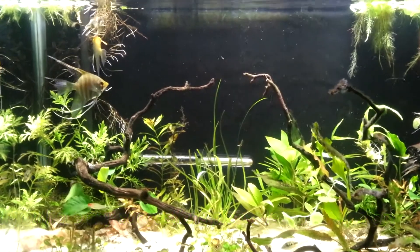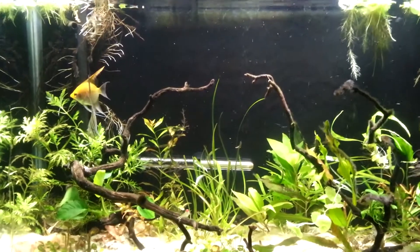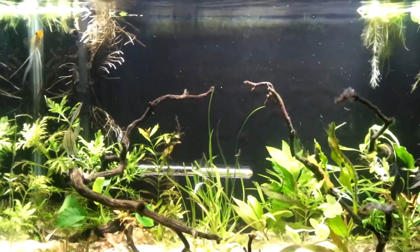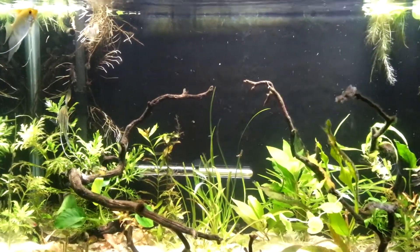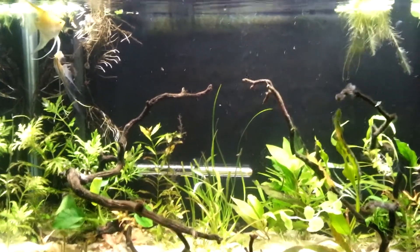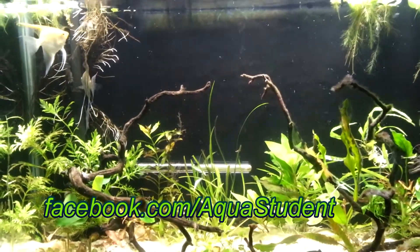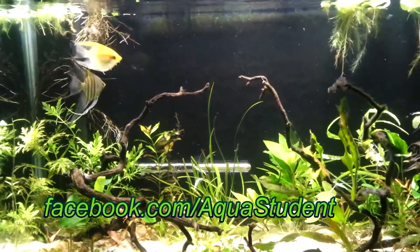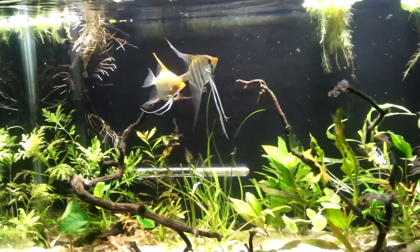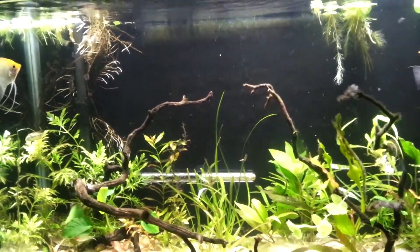Here's one final look at the aquarium. Today was quite a successful day — we introduced a few new plants, attached some rhizome plants using Loctite superglue to the driftwood, rearranged a little bit of the aquascape, gave some plants more room to grow, and put a little bit more of an organization scheme into this. Thank you all very much for watching, and please like my Facebook page at facebook.com/aquastudent — I'll post more frequent updates there. Thank you all very much for watching, and tank on.